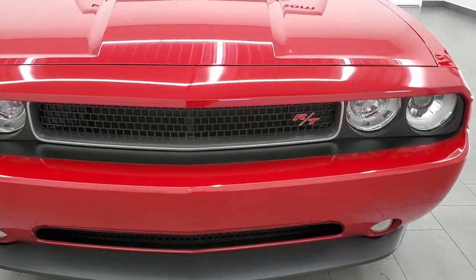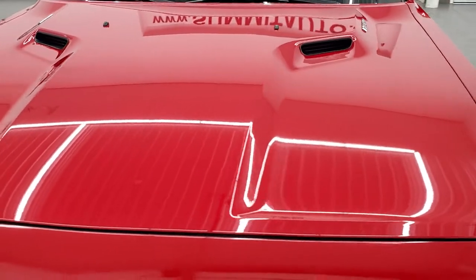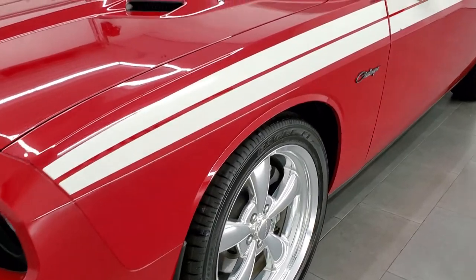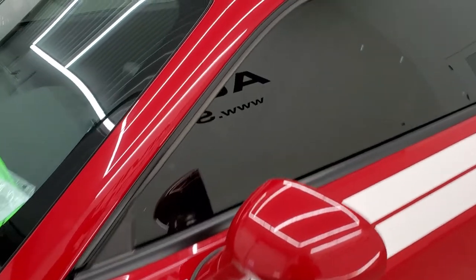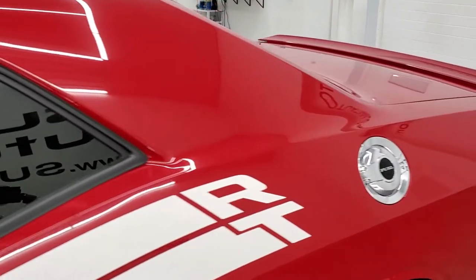Redline 3 Coat Pearl is the color. We shoot all of our videos in 1080p 60 frames per second, so if you have HD capabilities on your computer, tablet, smartphone or television, turn them on right now because it is definitely your best way to check out the quality and condition of the car before seeing it in person.